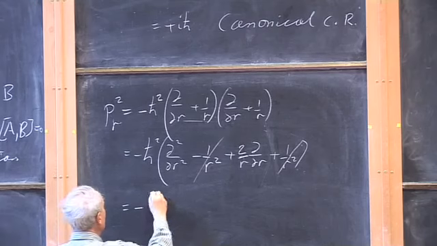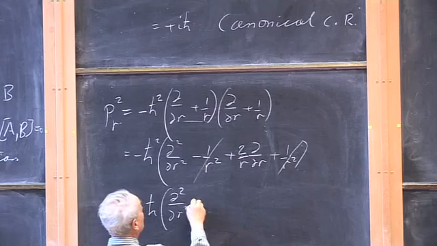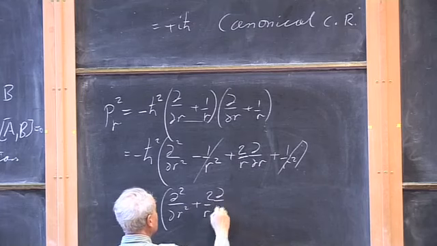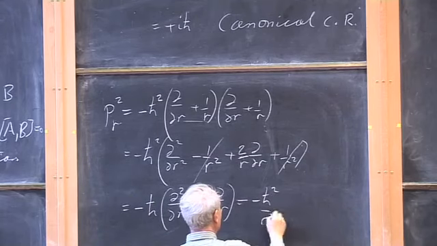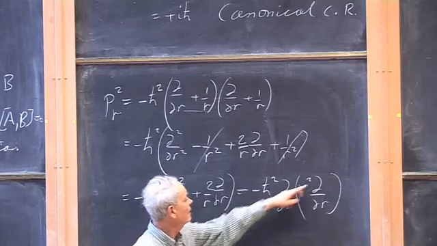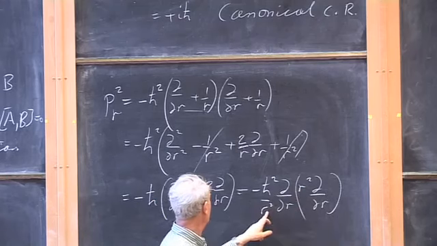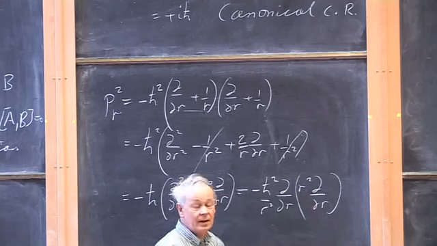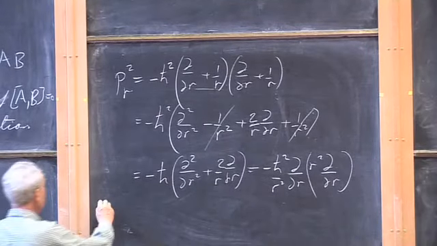So we have minus h bar squared d2 by dr squared plus 2 over r d by dr, which can also be written as minus h bar squared over r squared d by dr of r squared d by dr, right? Because if you differentiate out this product, you get r squared on r squared times d2 by dr squared, which is this term, and you also get a 2r over r squared, 2 over r, times d by dr. So yeah, we've now shown this term here.